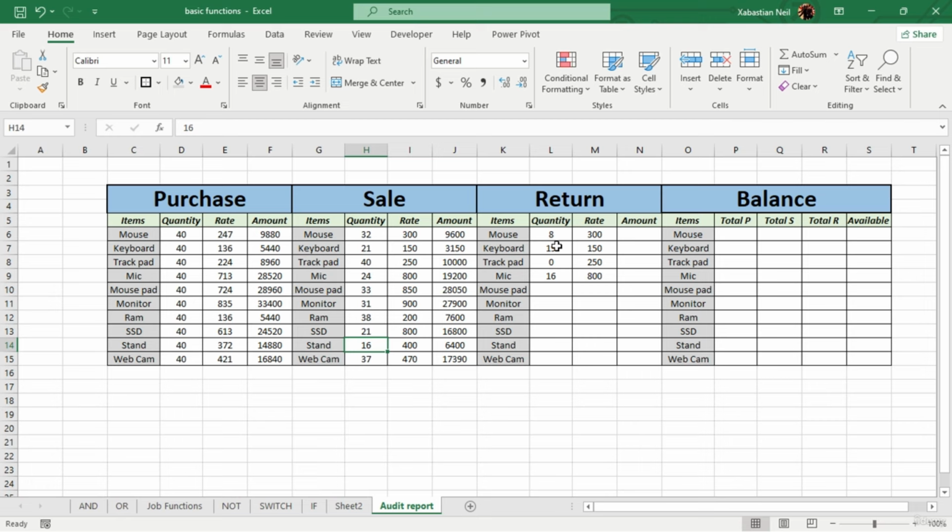So I'm going to type in the same formula, multiplying quantity and rate. Equal, quantity into rate. Now you see the amount. Now I'm going to use the fill handle to get the result, but now I'm going to do something like subtracting the values. So for mouse pad it should be 40 minus, and then the quantity was 32. Hit enter, and we'll use the same process to get the other values.